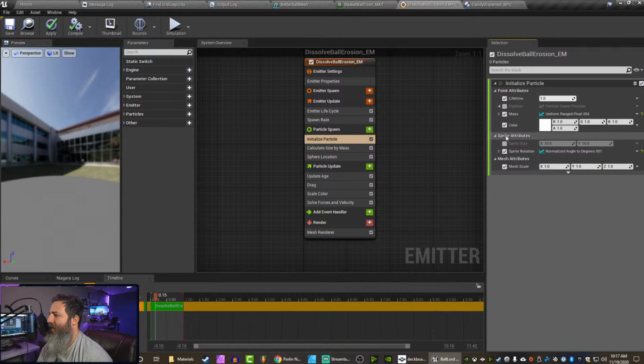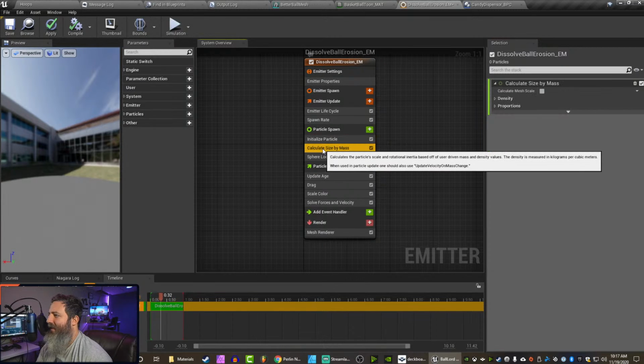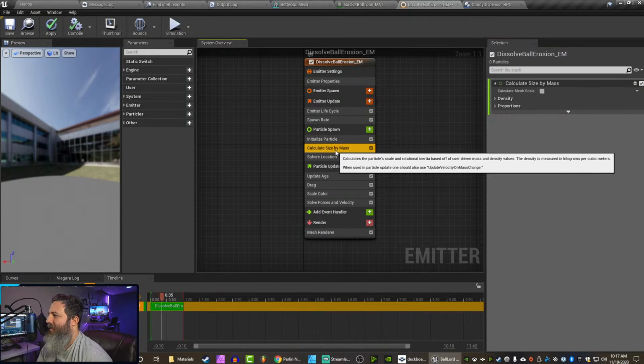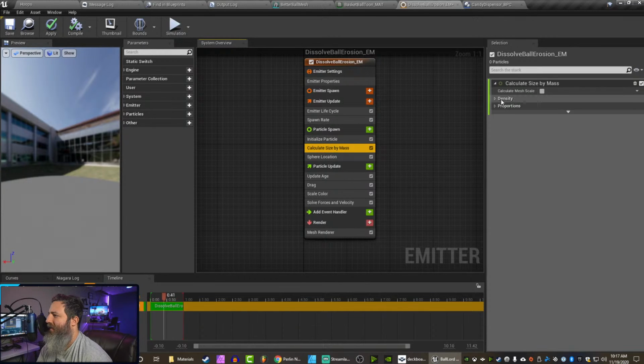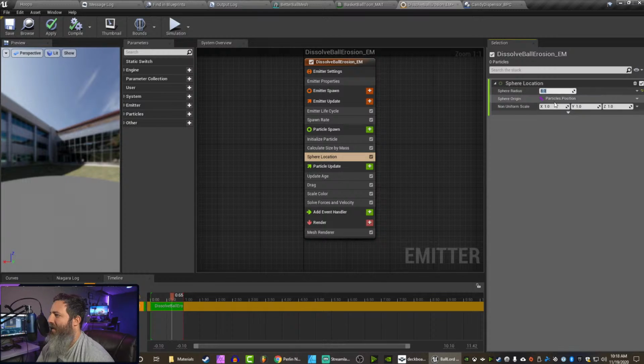Mass, color, whatever, sprite. It's not a sprite, so I don't care about that. That looks good. Mass by size. I don't even know if we need a mass, but that's fine. We'll just leave that for now. That's not affecting anything. Sphere location. We want the location to not change.